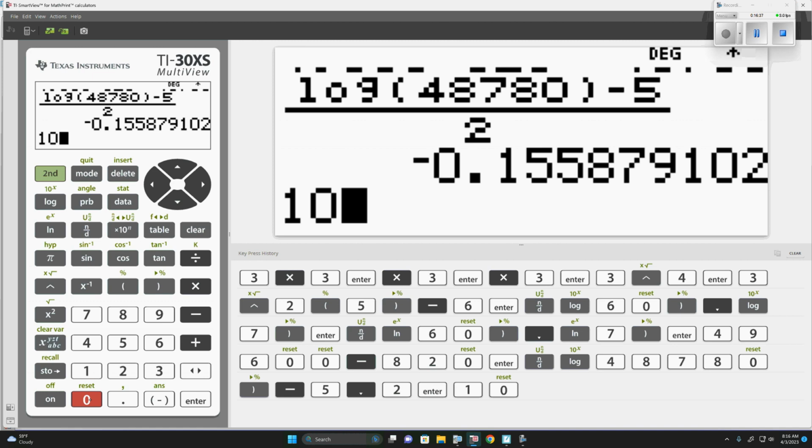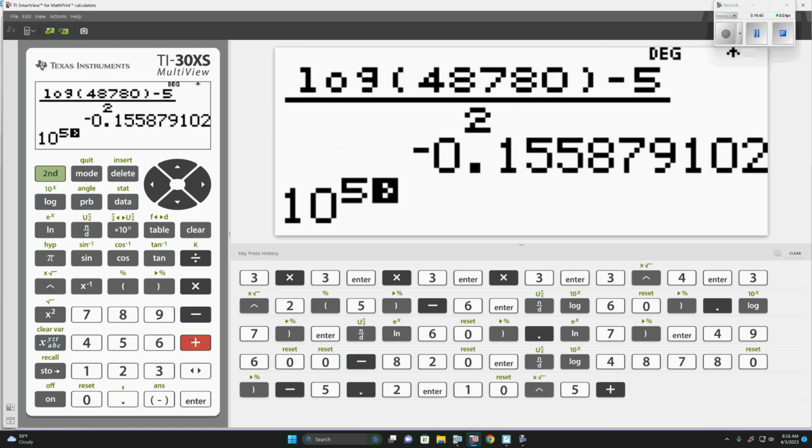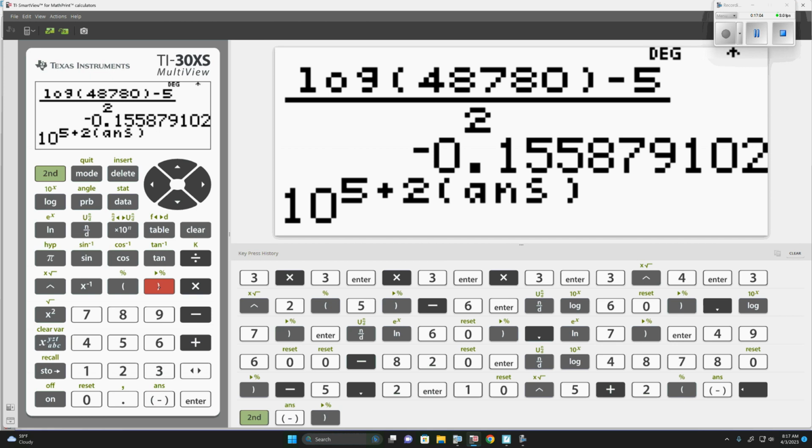Now we could plug this into the calculator. Now, again, if we approximate, we plugged in negative 0.156, it's going to give us something close to the correct answer. It's not going to give us the exact answer because, again, we rounded. We're approximating. Now, one thing that you can use is second, ANS. What that's going to do is grab the previous answer, as much of it as it can, and plug it in for us. So it's going to be easier than us trying to type the whole thing in. It's going to take it and plug it in for us, which is a little bit nicer.